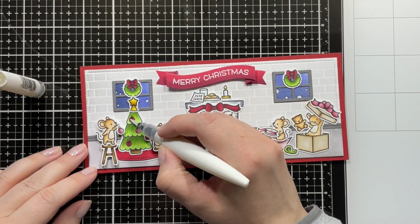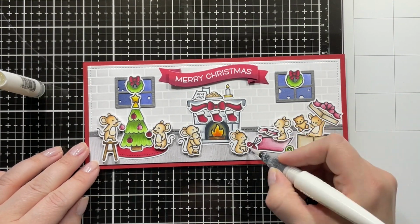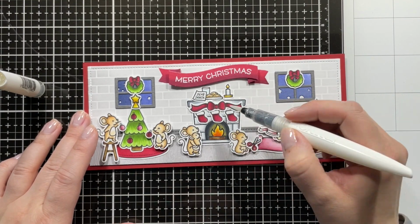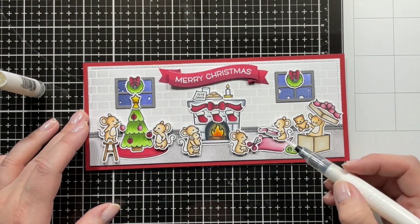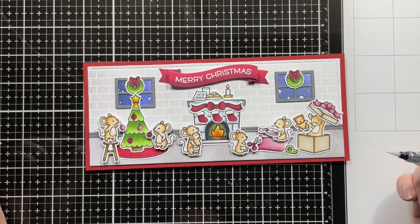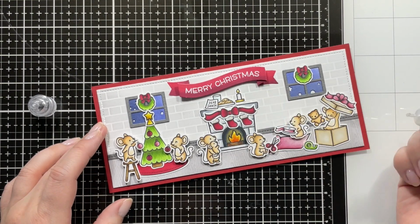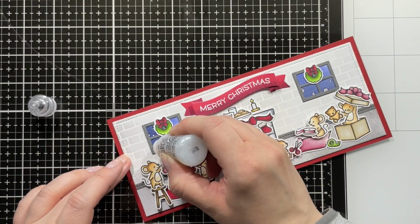Now it's time to embellish. I used the Nuvo Aqua Shimmer pen as usual in glitter gloss, going over all the ribbons and the wrapping paper, the bow and the stockings and all of the ornaments, the star, well, basically almost everything. I wasn't quite sure because I really wanted to add something to the wrapping paper, but I decided to add the shine first.